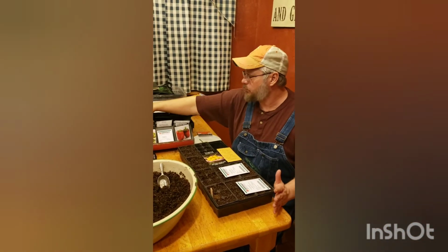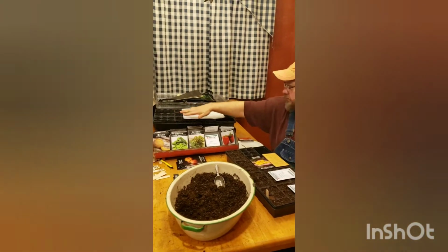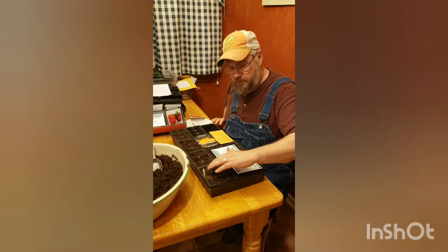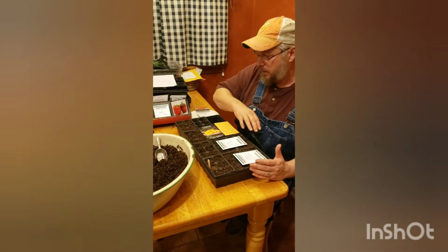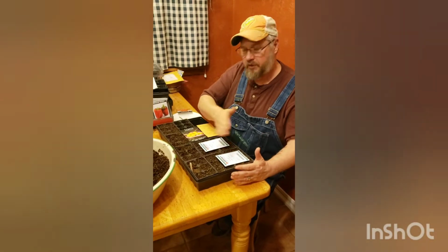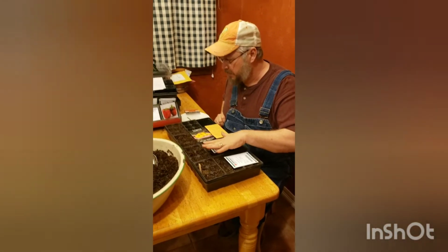And this tray up here, we've got 11 different kinds of tomatoes that's going to go in here. So that'll fill this whole tray up. What we're going to do is two in each one, so that way we have plenty at the end. If this one doesn't germinate, we got another one. We can always have too many, but you can't go back 6 to 8 weeks and replant. So let's go with what we got and make sure we got plenty.